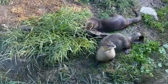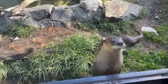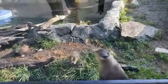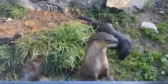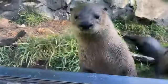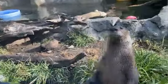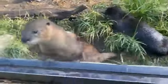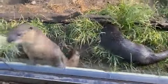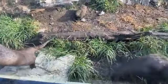We have mom Duncan, who is right here in front. She is a first-time mom and is four years old. She came to us from the Roger Williams Zoo back in 2020 and had three babies back on February 16th. Otters will live around eight to nine years in the wild and up to 21 years in human care, but throughout AZA — the Association of Zoos and Aquariums — facilities that have otters have found their median age range is around 12 years old.